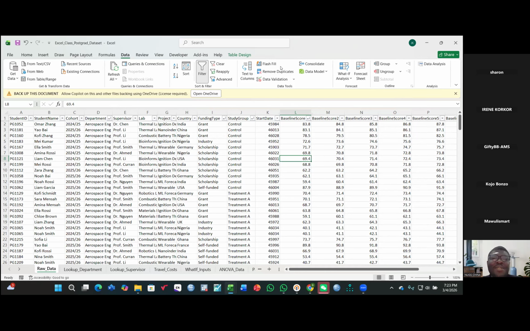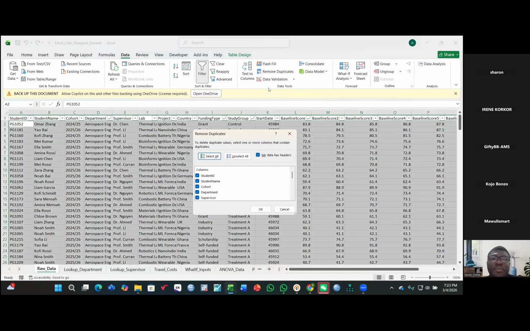So delete duplicate rows from a sheet. To delete duplicate values, select one or more columns that contain the duplicates.